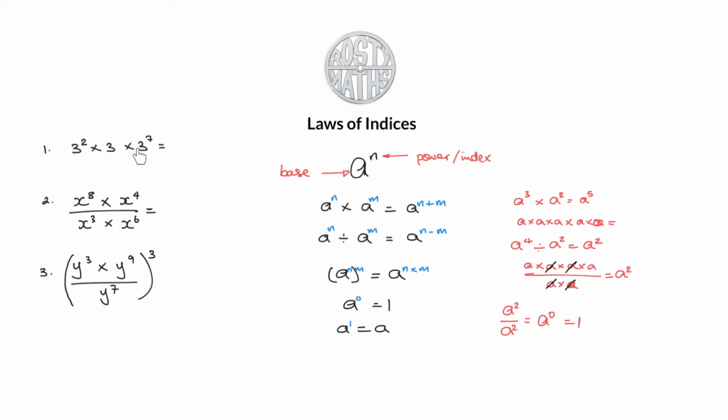Now, we are multiplying, which means that we have to use this rule. So we are going to add the powers. But we got a little bit of a doozy here. This number doesn't have a power. And when you don't see a power, we know that the power is 1. So I'm going to put that power in just on the top there so we know that there's a power there. All right, now we know that we have to rewrite the base. So put the 3 back and then add the powers. So that's going to give us 2 add 1, that's 3, and add 7, that's going to be 10. And that is finished.